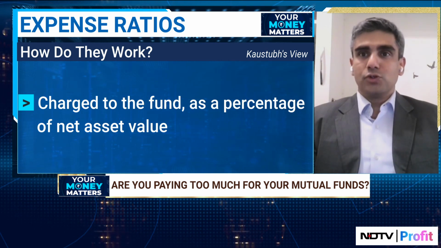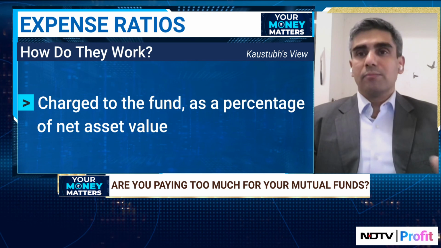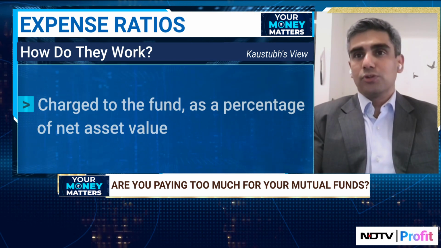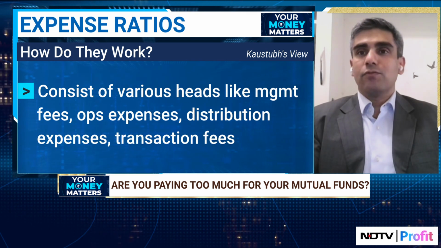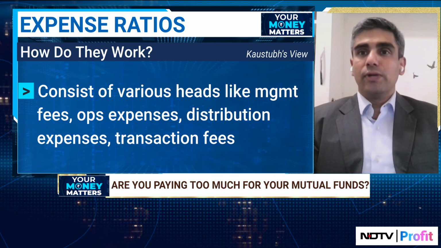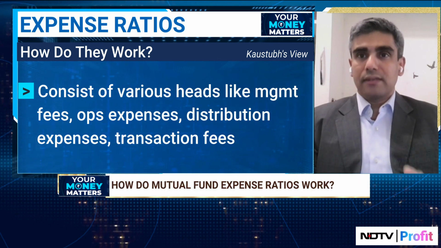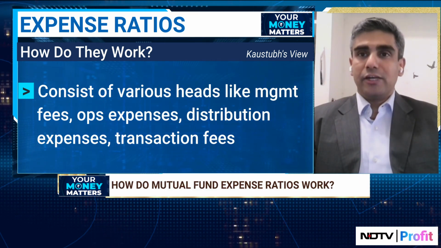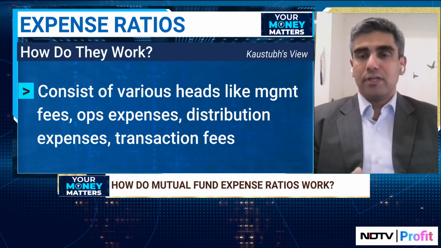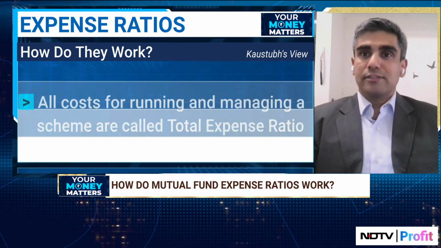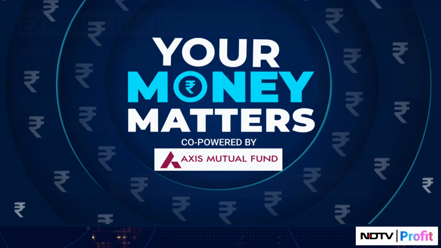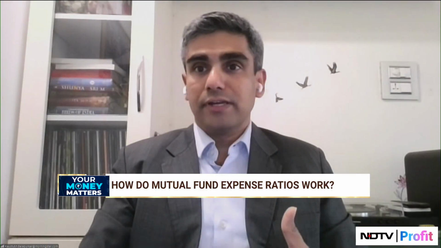So let's just assume that the fund expense was 1.5%, which is the annual expense ratio. It would be broken down into a daily percentage, and the NAV would reflect, already accounting for the expense ratio of that fund. So when you buy into it, you're already adjusted for the expense ratio. But as I just showed in the earlier example, the higher the expense, the lower the net return to the investor would be, and over a period, the difference can get compounded quite significantly.